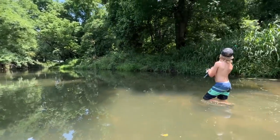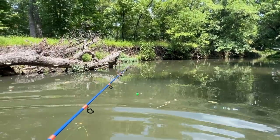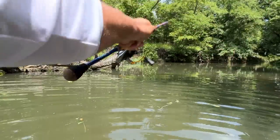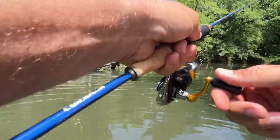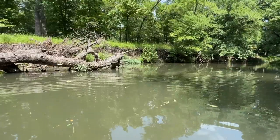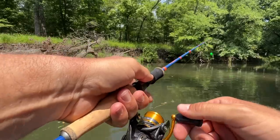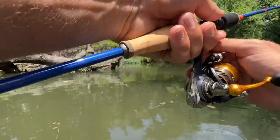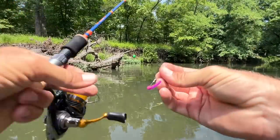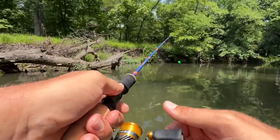Well, that could be part of it. I don't think so. I've sure caught a lot of fish out of this creek. Nothing wrong with making a change if something ain't working though. Oh, right in the tree. Come out of there. Got it. Oh, pull my skirt down. 18 minutes, 20 seconds. I feel really rushed right now.